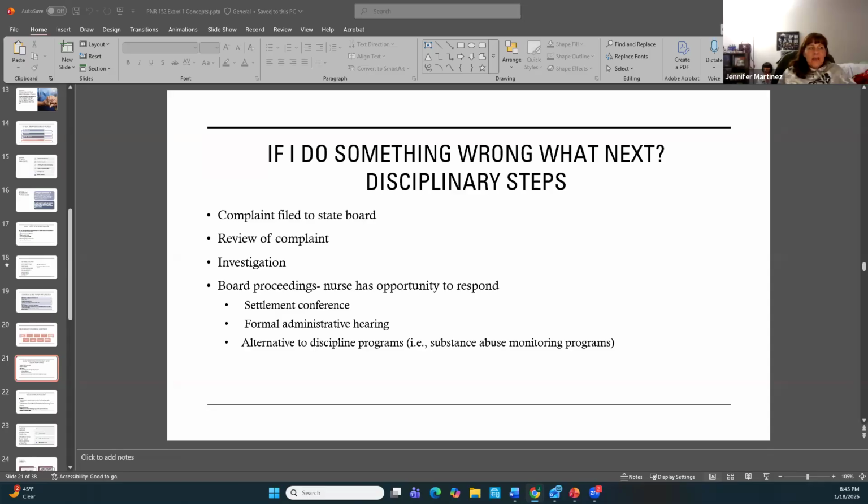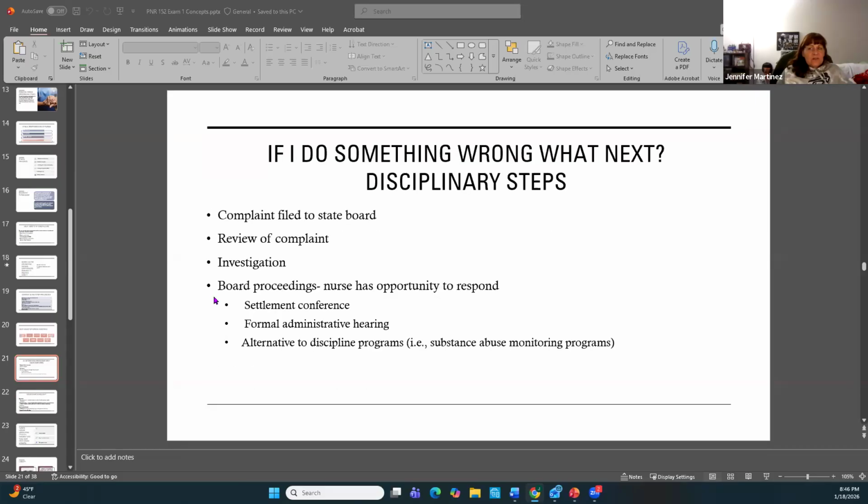So they'll verify if and in which state the nurse is licensed, whether or not the act is regulated by the Nurse Practice Act. Okay. So is it practice related, drug related, misconduct, abuse, fraud? They're also going to verify if there's any positive criminal background. And then they'll do their investigation. During the investigation, there will be interviews, as well as evidence collection.